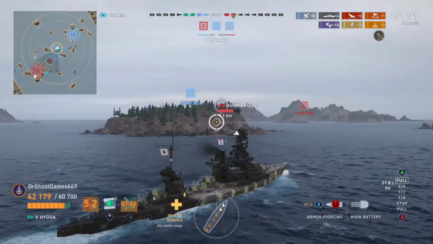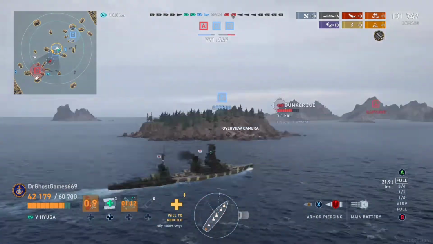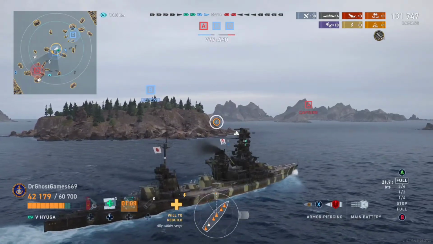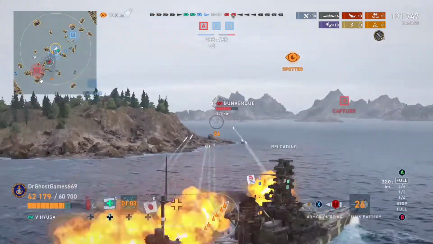And it looks like the New York is running away, which he should not be doing. He's losing the game. He's nearly 300, 400 points behind. He needs to come in here and start fighting. But, you know, whatever. If he wants to run away and abandon his Dunkirk, that's fine with me.